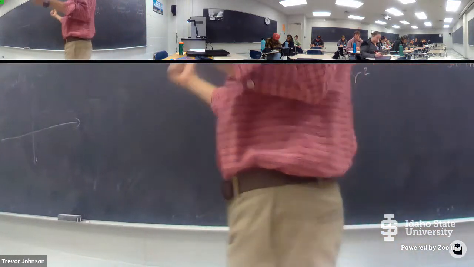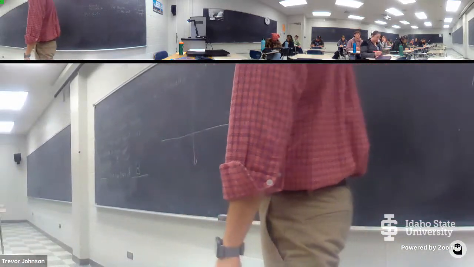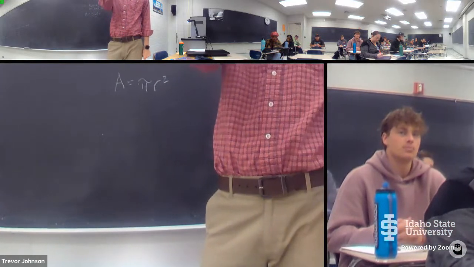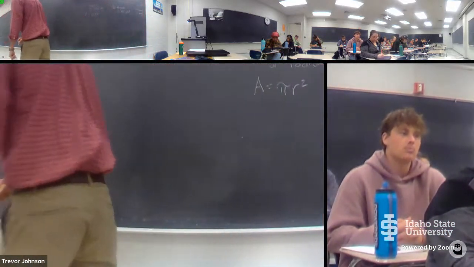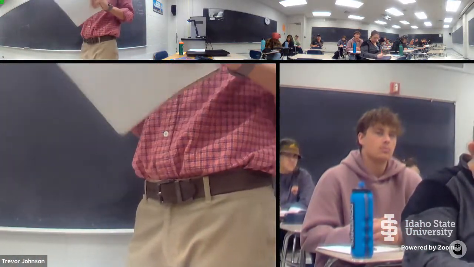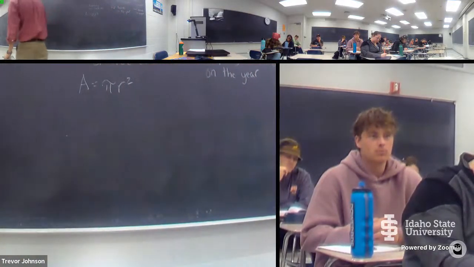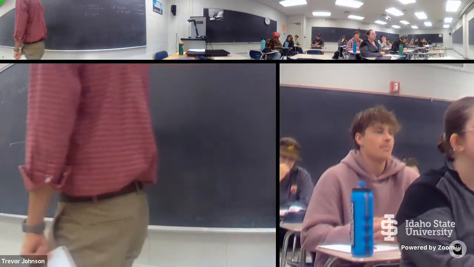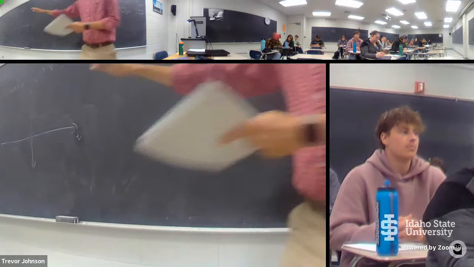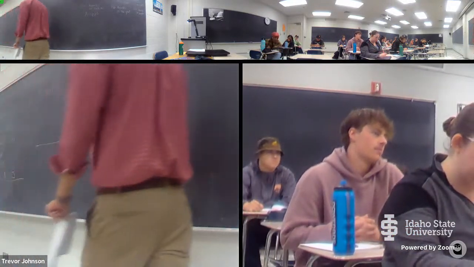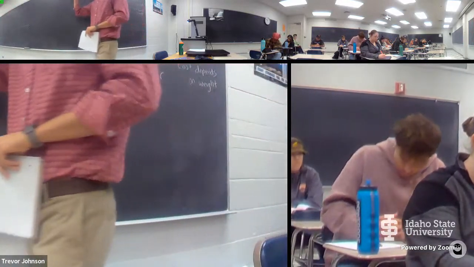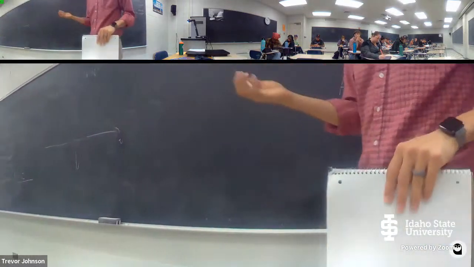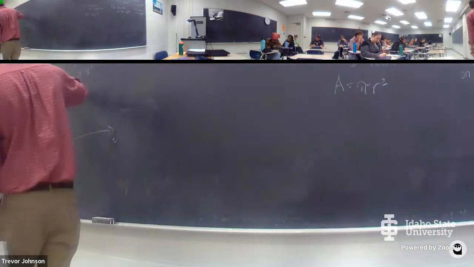Here's my basic coordinate grid that you've been working with since middle school, or maybe even elementary school. What does this horizontal axis represent? X's, or inputs. My x's are my inputs to my functions, right? Traditionally x is my input, but in this case, I don't want to put x. If I'm talking about this situation, what should I put? Lowercase t, right? That's my variable for my input. So lowercase t is my horizontal axis, and my vertical axis is going to represent my output. Normally with my coordinate grid, that's y, but in this case I have a different variable for my output, so this becomes my capital T.